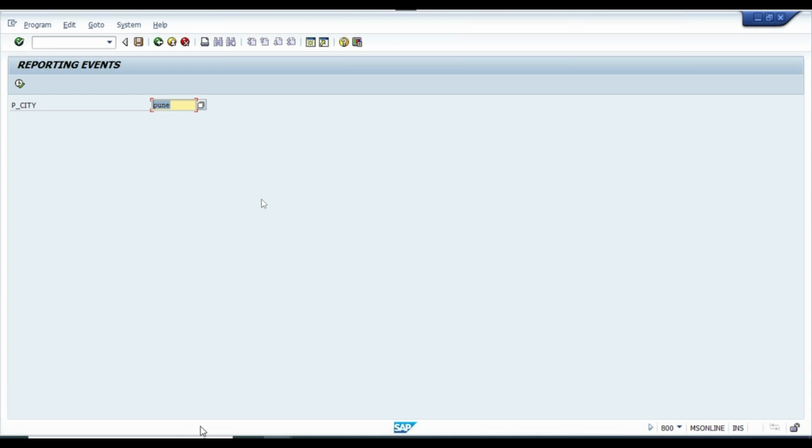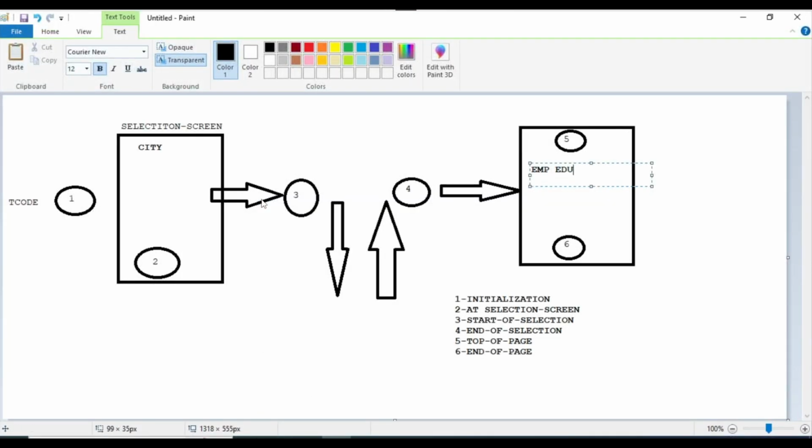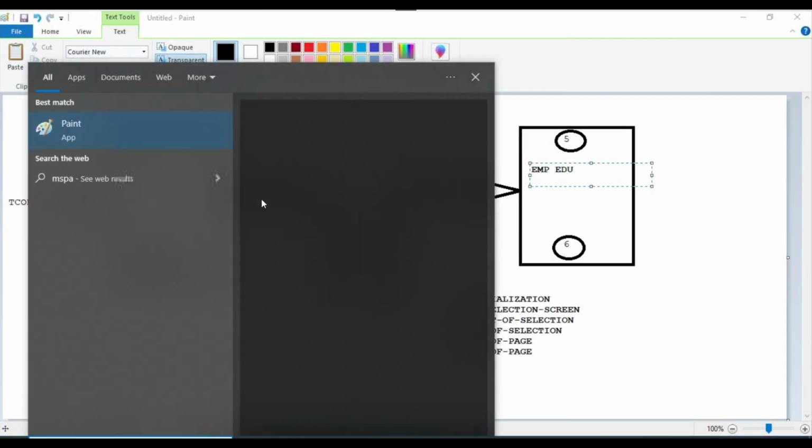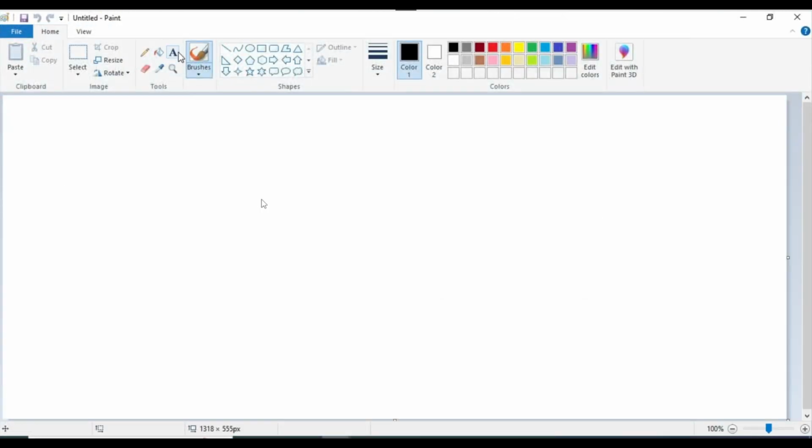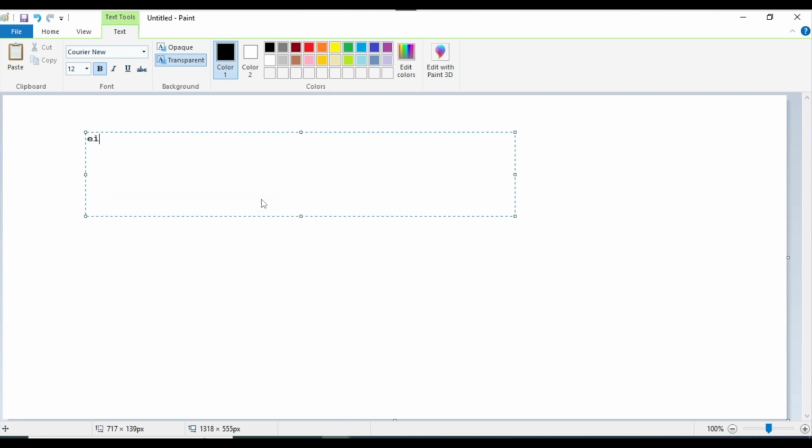Now do you remember the database design? Database fundamentals. Whenever we create employee table: employee ID, name, city, phone, education, basic pay, HRA, etc. Now, employee 1, employee 2, employee 3, employee 4, employee 5.